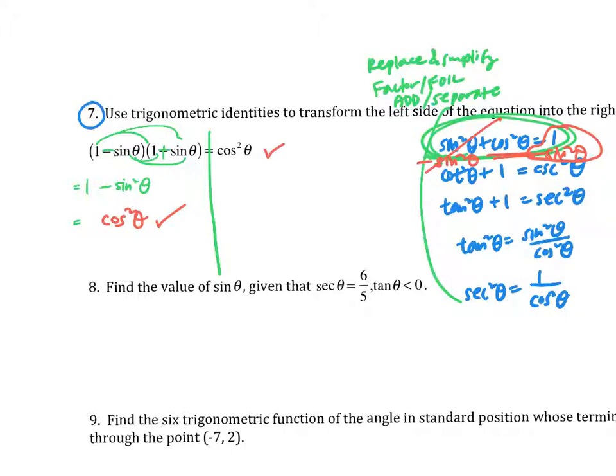I need to, again, see your work logically flowing to match the left-hand side with the right-hand side. Another thing you could have done here is to replace 1 with sine squared plus cosine squared, and then the sine squareds would have canceled out, giving you cosine squared theta. So oftentimes there's more than one option, but again, you need to show me your work correctly, and I should be able to follow your work in a neat and logical way.